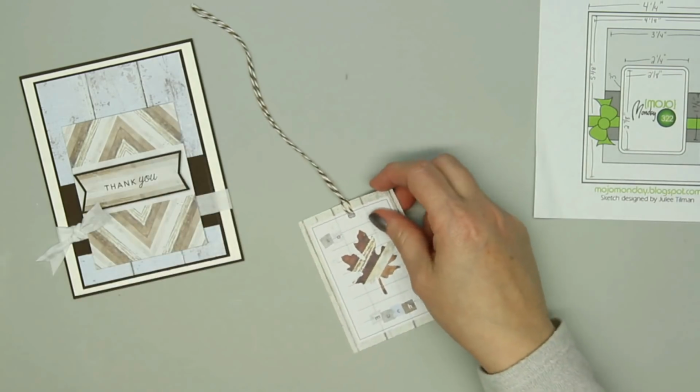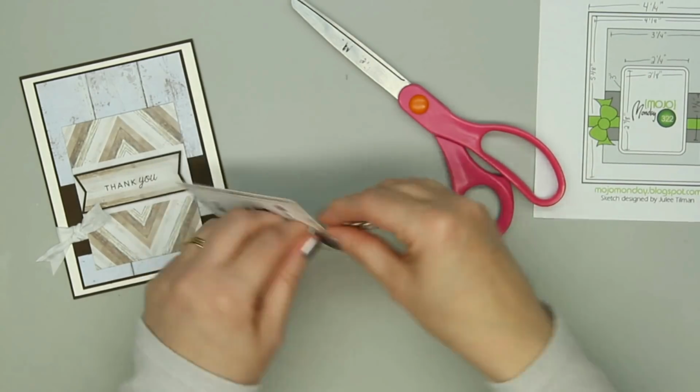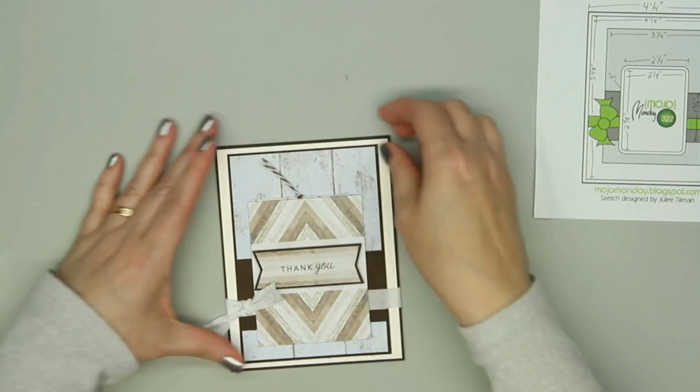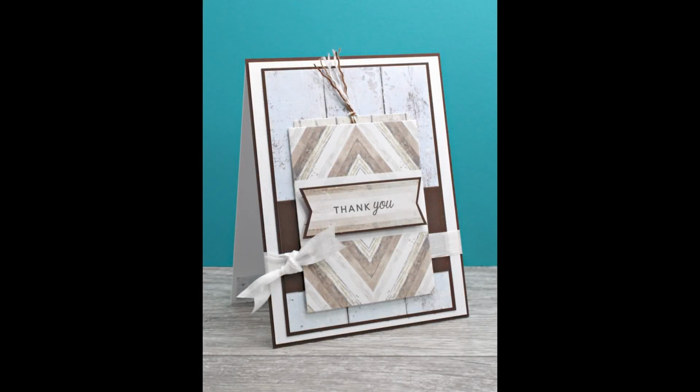And I just kind of slip it through and make a little knot, and then I realized I did it backwards, so I always forget which direction to go in through first. And now that can slip right into the pocket. And that is card number 8.